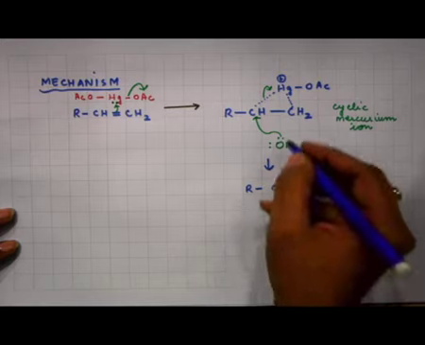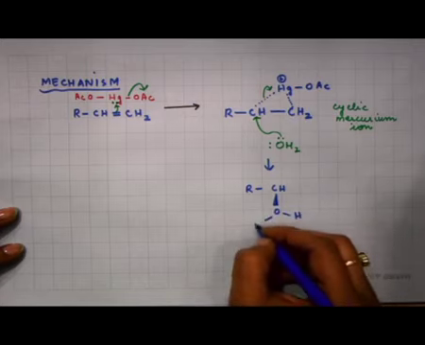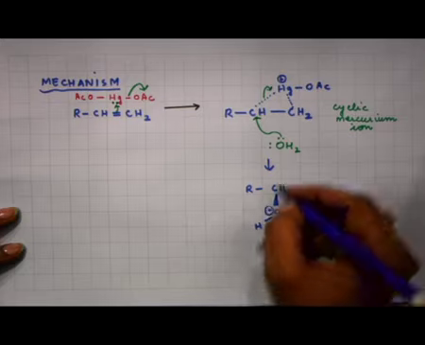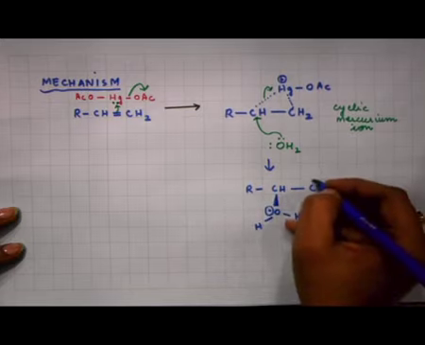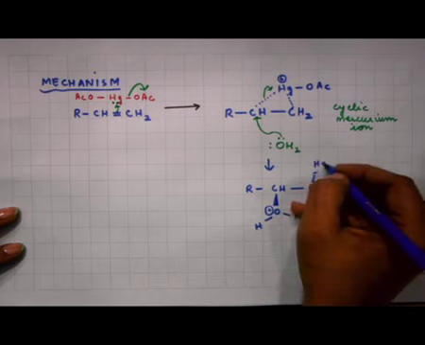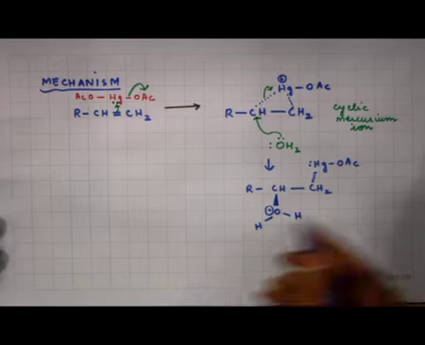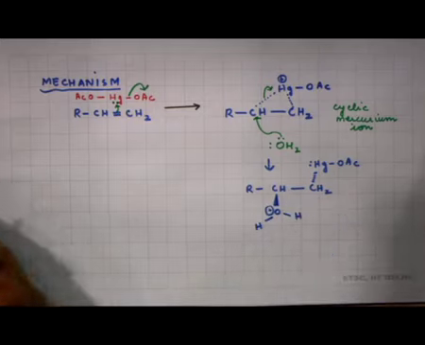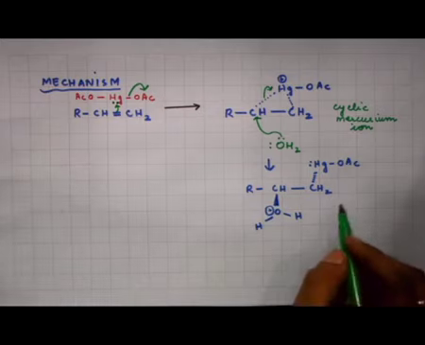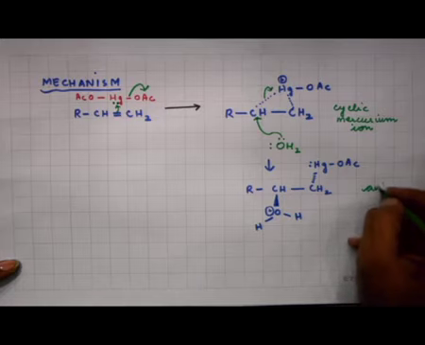So, if I have to show this, the OH2 adds from the side opposite to where the bridge was, and we get this as the open chain analog of the cyclic analog. So, the next step now is, if you see, this is a trans addition. So, that is why this is an anti addition.